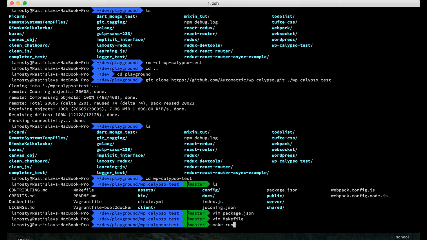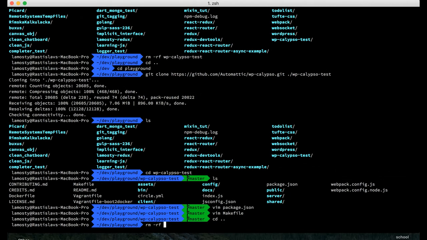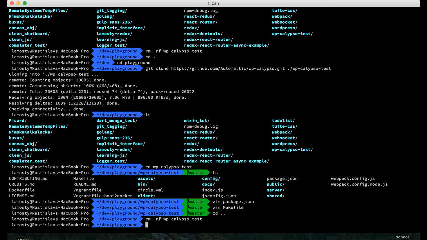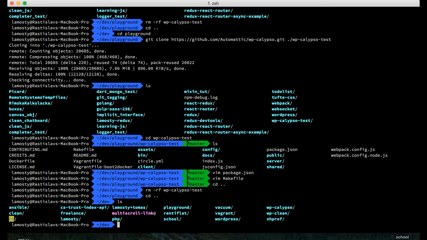But I won't do this now, I have already installed Calypso before. So you just run it and pause the video and get back to it when it is all installed. Meanwhile, I'll remove this folder because I don't need it anymore, just for this tutorial purpose. And now I'm going to navigate to my real Calypso folder.